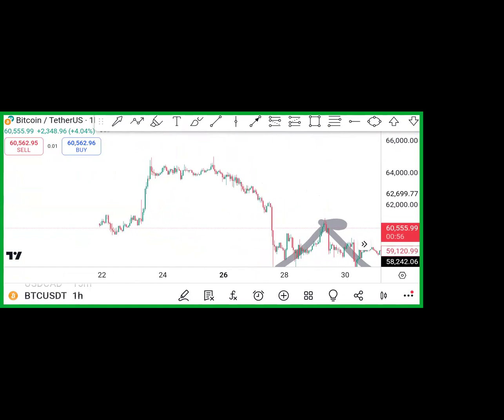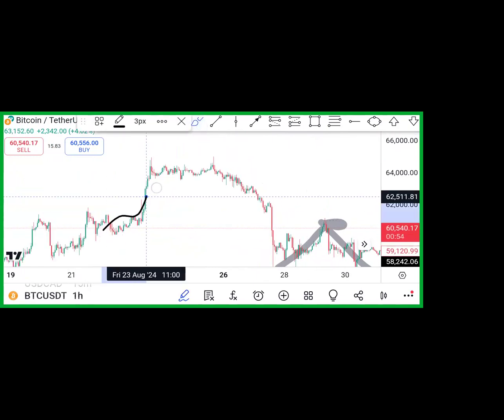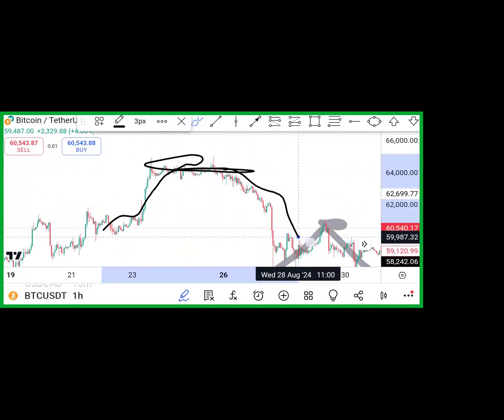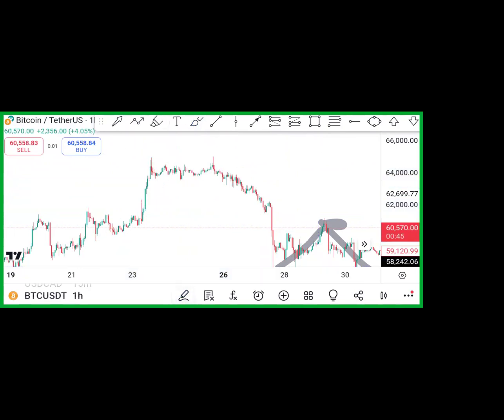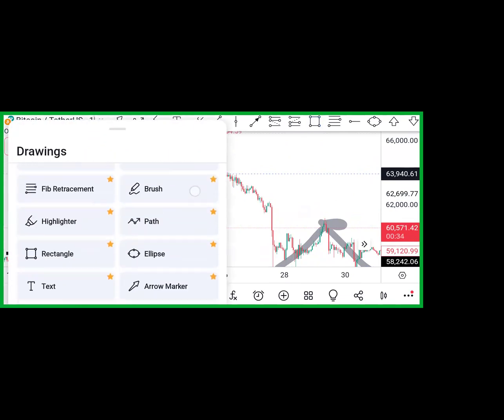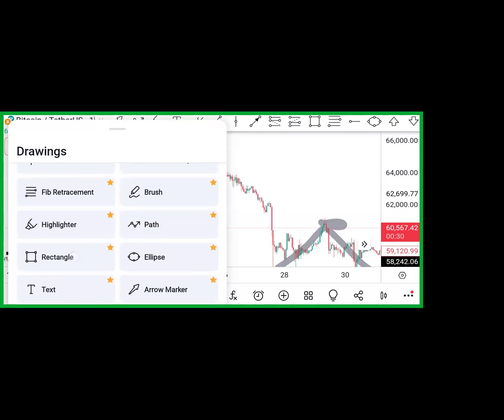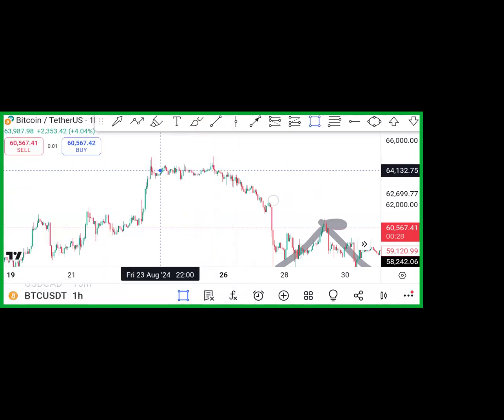So the price was essentially pulling up at this level. And I immediately got to this area right here. It started pulling down. Now, automatically, we have a supply level right there. What does that mean? Sellers took control of the market at that level. So I mostly use my rectangle tool. On your tools box, you're going to find rectangle, right? Just select it, then you place it on the chart.